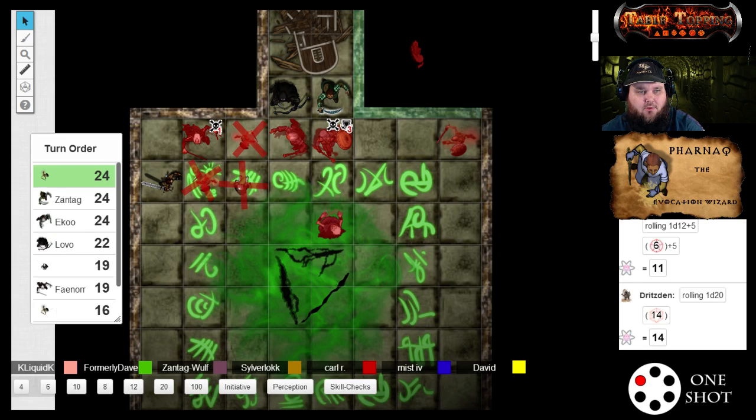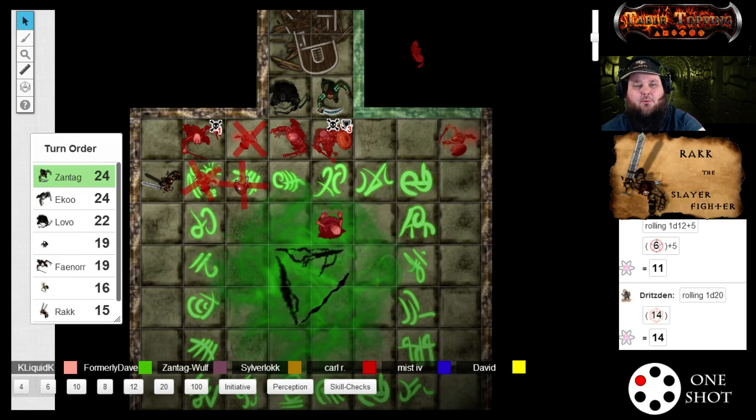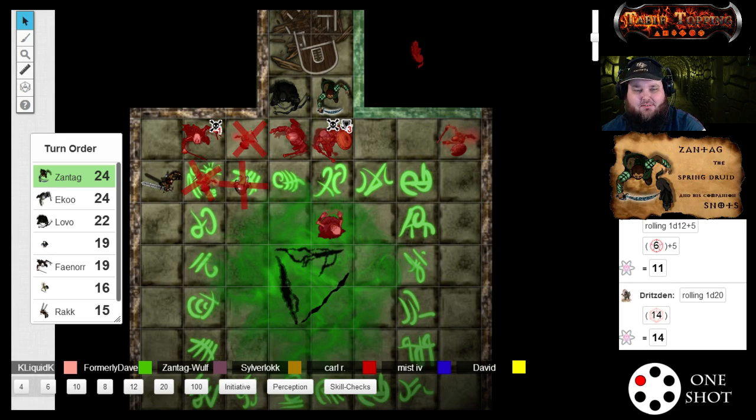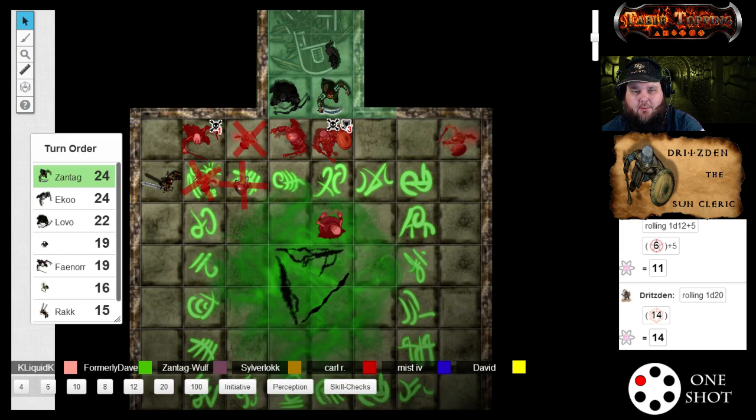Alright, so I got one dead skeleton here, the other dead skeleton. So Zantag, what are you doing? Oh, this is going to be a tough call. Cleric! Yeah, I know. Sorry. I'm probably going to do a double minor here. Get my wolf back out, and then I'm going to use a healing word on the cleric. Okay. The cleric is stabilized at 1 hit point. Thank you.